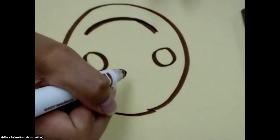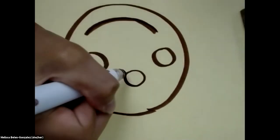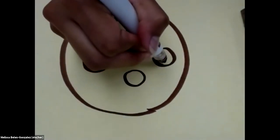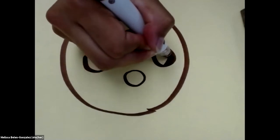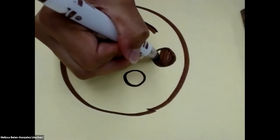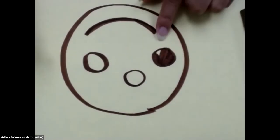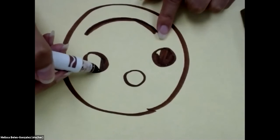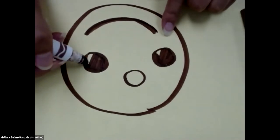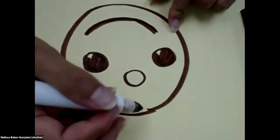And then because I want to draw my pufferfish puffed up, I'm going to have its mouth be closed. So this is going to represent its mouth eventually. But I'm going to start to color in the eyes. I'm going to color most of the eyes in. And I'm just going to leave a little bit of that top left open. You can draw the eyes however you want. So I don't want my eyes to look scary. So I'm just going to draw them and color them in and just have a little bit of the white left over. So it looks a little more cartoonish than it does realistic.